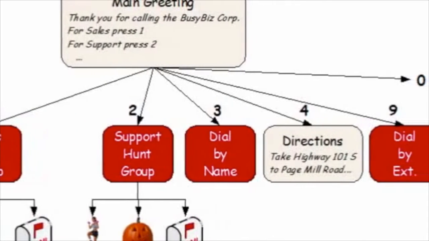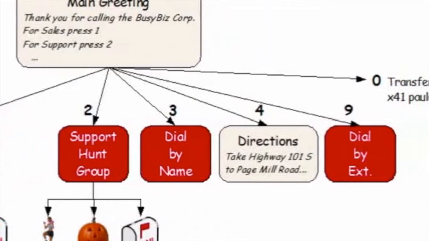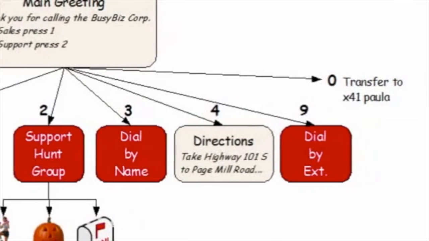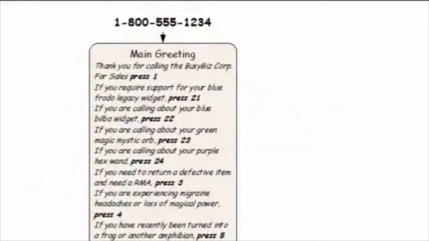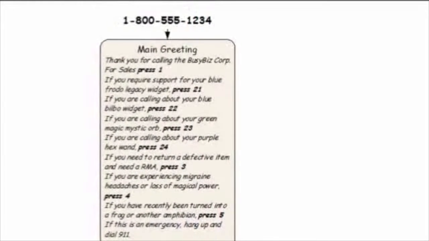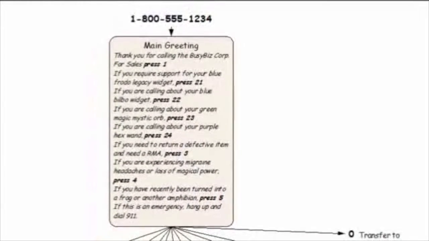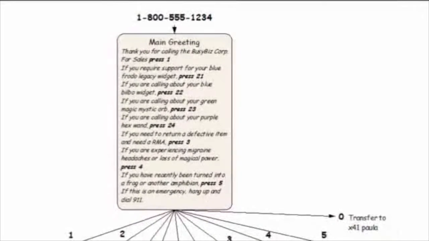Number them 1, 2, and 3 for easy recollection, and limit the number of options per menu to less than 5. Long menus can frustrate callers because they require more time to get through and are difficult to use because too many options often require multiple listenings before selection can be made.